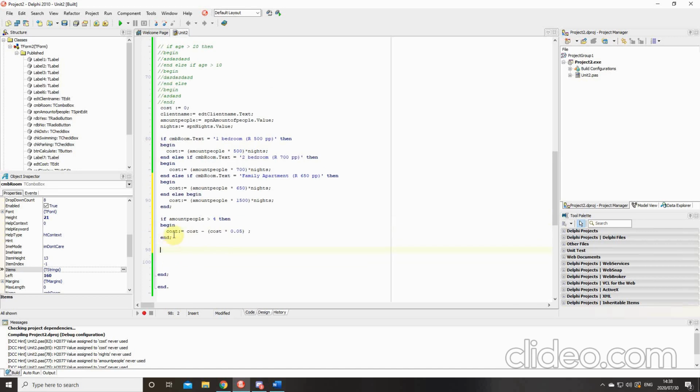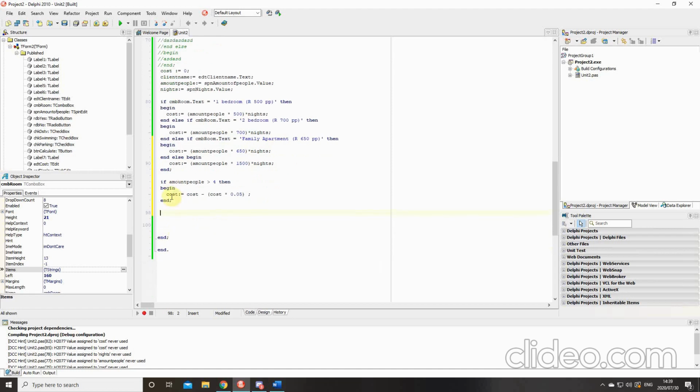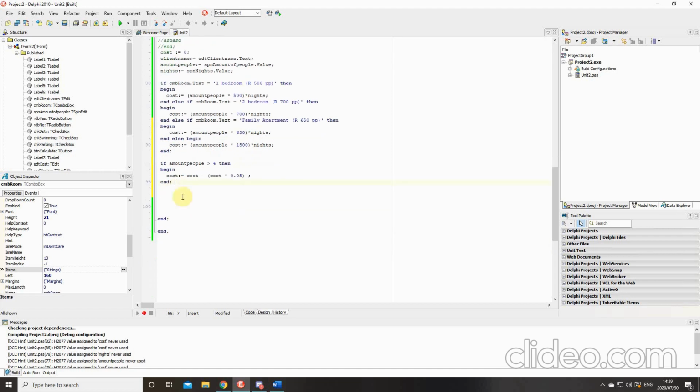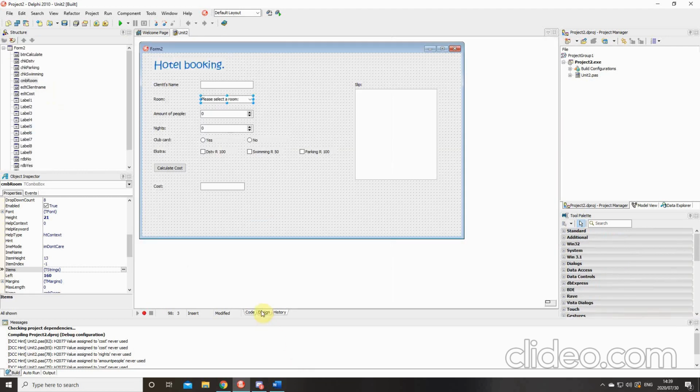Note, I do not have an else statement, because our else statement will only just say the cost will stay the same. So instead of having that piece of code, if we do not change the code, the cost will always stay the same. So that's why I don't even need an else here, because I already know my else means the cost will just stay the same. Alright, so that deals with that 5% discount.